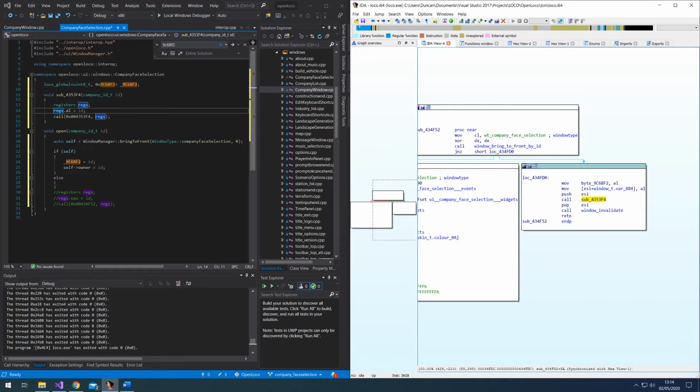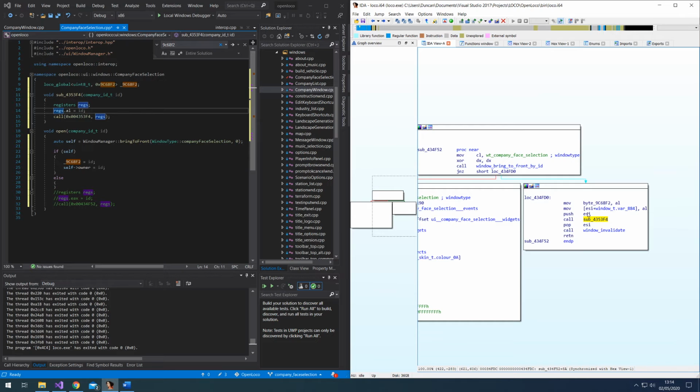So that looks as though it'll probably work. I didn't check all of the other registers. You can be pretty confident that they aren't being used because it's this early in the function, and you would design a window open function to probably be used from a lot of different places, so you try and minimize the amount of different registers which are important. So I'm not going to go investigate every single possible register. I'm just going to say that's probably right. And then we should probably actually call that function.